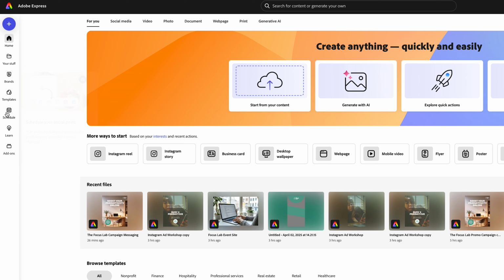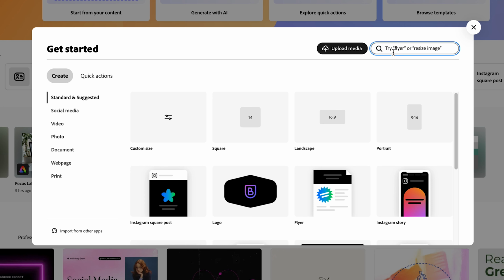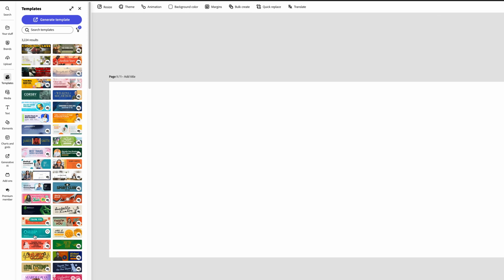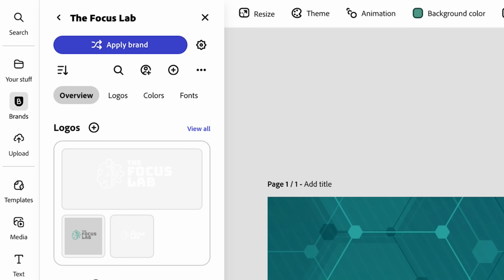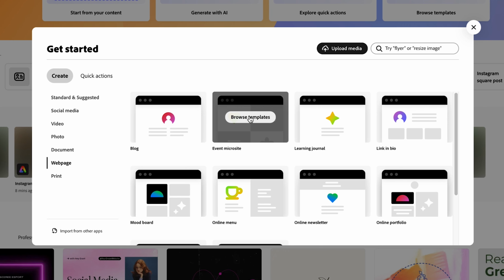Keep in mind, great designs won't really matter if no one sees them, so really think about scheduling content in advance using the content scheduler in Adobe Express, use event hashtags, and then post updates regularly. You can send out eye-catching invites and follow-ups, but just make sure you're not too spammy with it. You really don't want to alienate your audience by filling their inbox with stuff. You could also create a web page to keep all that information in one easy to share place, or you can boost your reach through partnerships and targeted ads if that works for your budget and business.